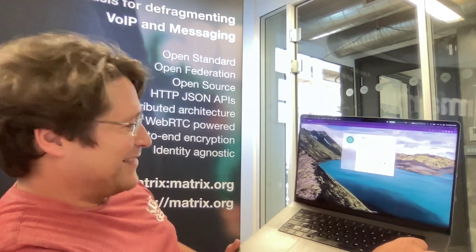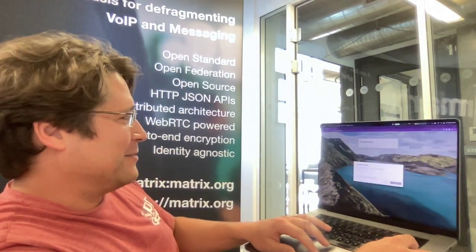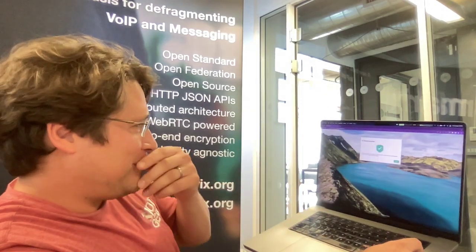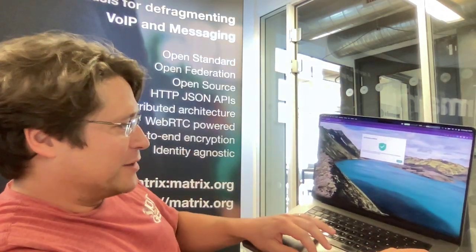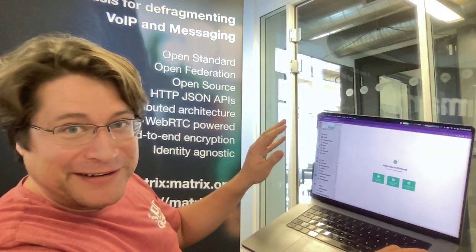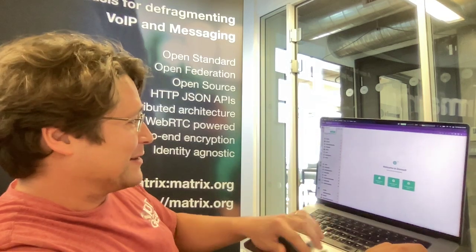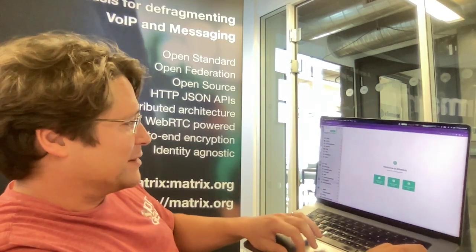This better work. Okay, so I'm going to verify using a passphrase. And now we're going to do the sync. Bang, that was it. That was literally less than a second where you see the blank room list and then it comes up.